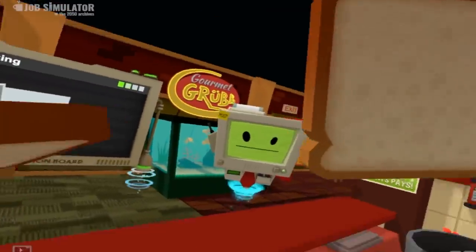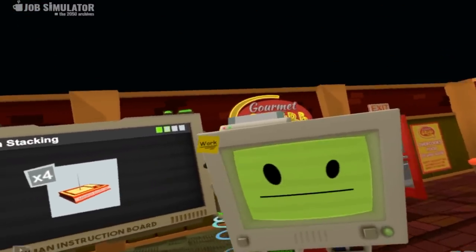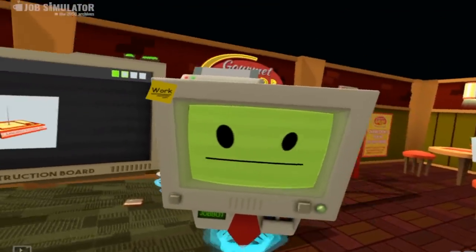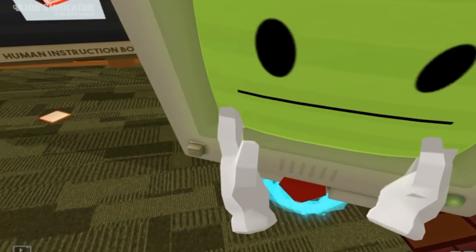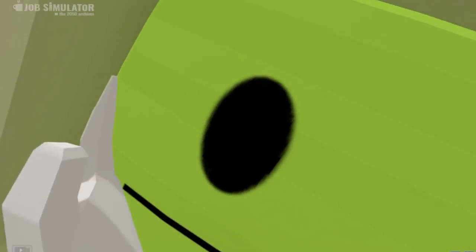Don't eat these. Bread is bad for you. Listen. Jobbot, I care about you, okay? I really do. Don't eat bread. Because you're a computer, okay? Computers can't eat bread, you dumbass. And I just want to tell you something. Yeah, really get in there. Use some tongue, okay?